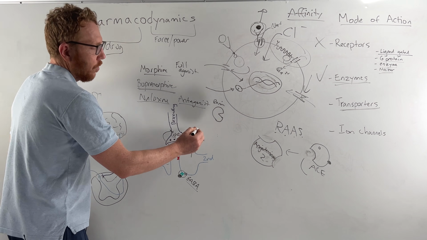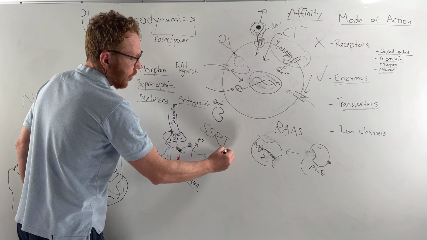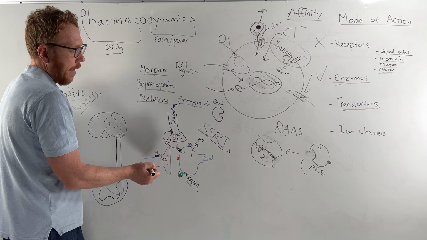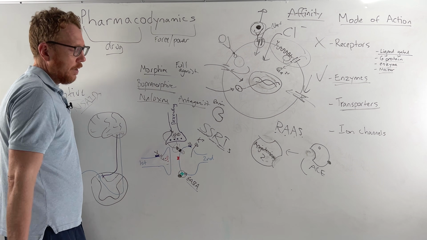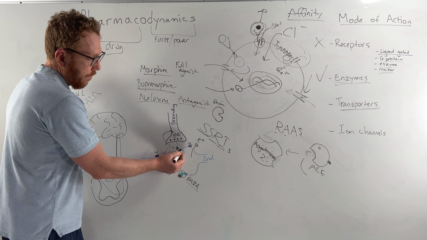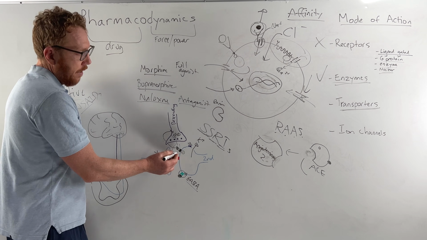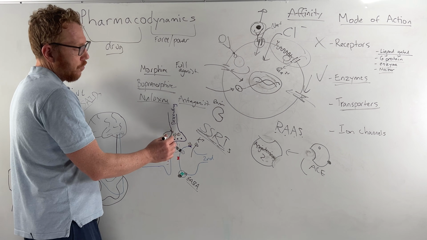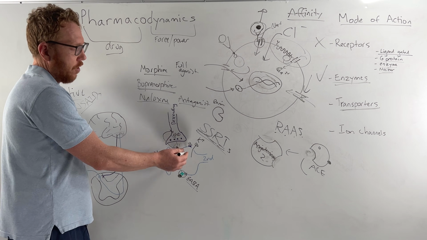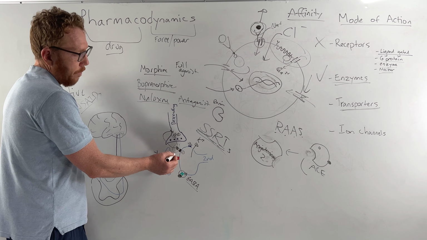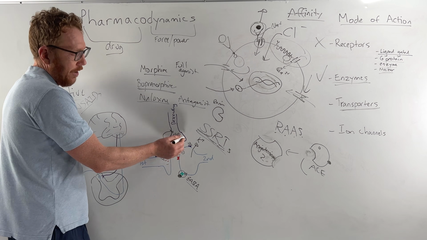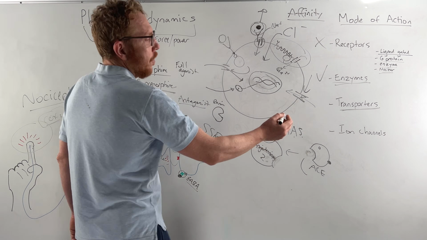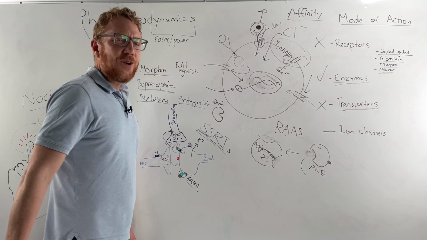So we can change the transport that does this. So these would be drugs called SSRIs, which stand for selective serotonin reuptake inhibitors. So we actually stop that reuptake, which means more serotonin is in the synapse, therefore more negative effect on the second order neuron, therefore we have reduced pain. So some drugs can work with serotonin, some drugs can work also with noradrenaline. This is kind of where cocaine works. Cocaine stops serotonin and noradrenaline getting reuptaken back into the neuron. Therefore, more is in the synapse. So that's the transporter. Lastly, we've got the ion channel.